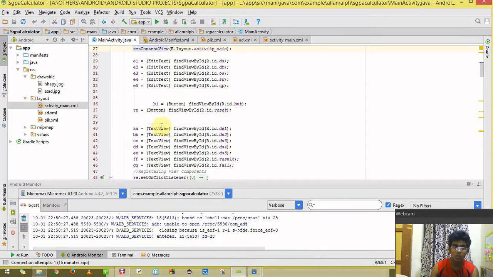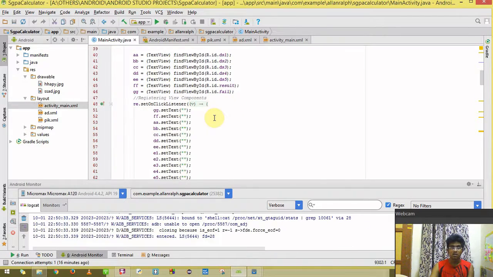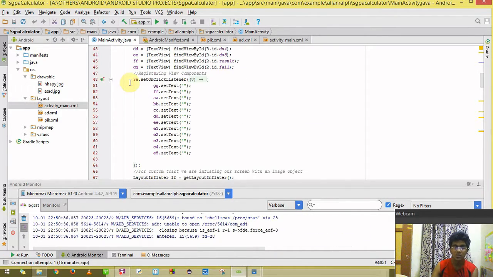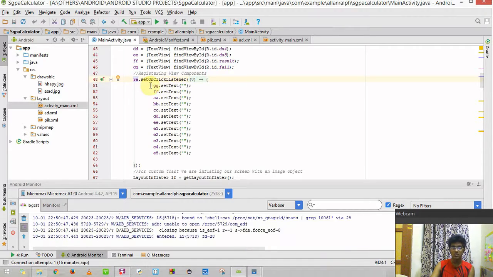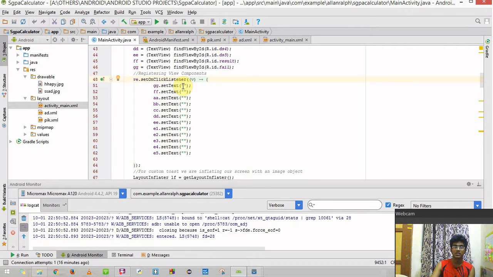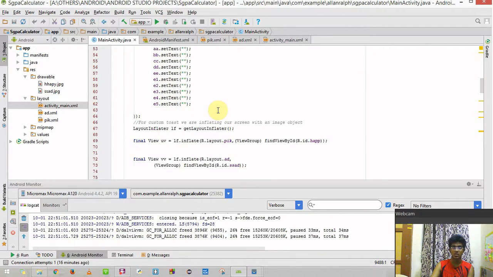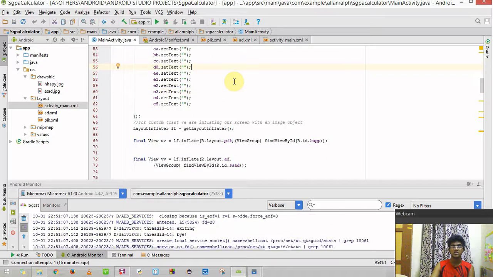Now when you're done with this, what you need to do is register it with your listener. So that is what you do over here. For example, this is the functionality of the reset button. When you say reset, you've gotten the object in reset. So when you say set on click listener, this is what it does inside its onClick method. This is the shorthand notation. It sets all the text to an empty string, which means that if we already have something going on, when you put this, it gets an empty string, so that all the form is cleared out. That is basically what the reset button does.